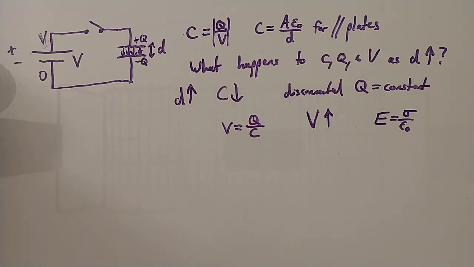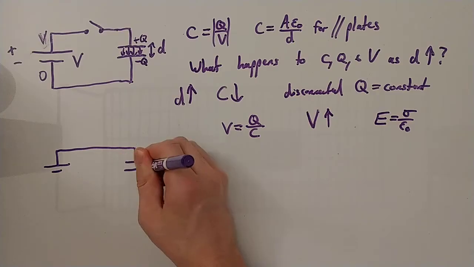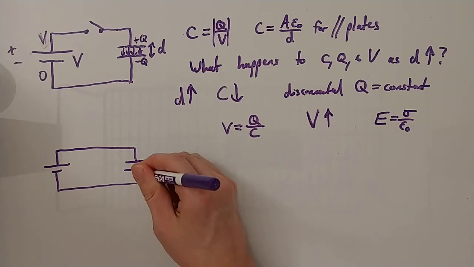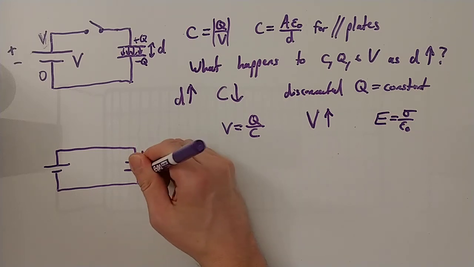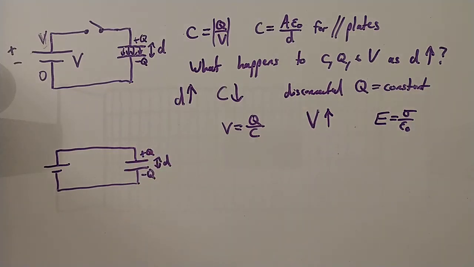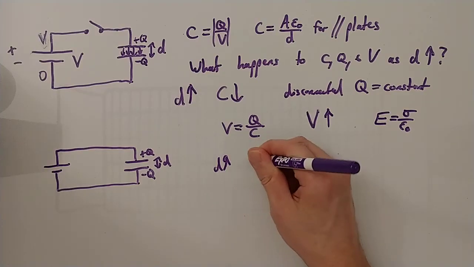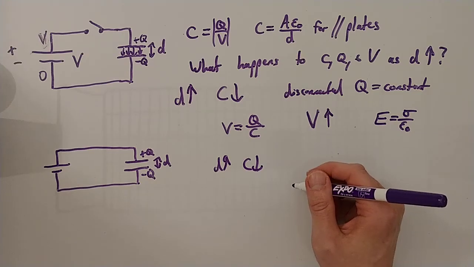Good. All right, now I want to show you though that the situation is a little bit different if instead we have the circuit and we just keep the circuit closed. So now we're again going to charge up the capacitor originally to plus Q and minus Q, and again have a distance D between those two plates. But now I'm going to keep it connected and increase the distance between those two plates. So again, just like before, if the distance goes up, the capacitance has to go down. But now, what's constant?